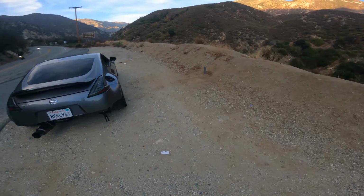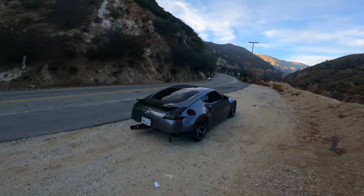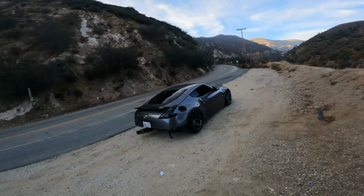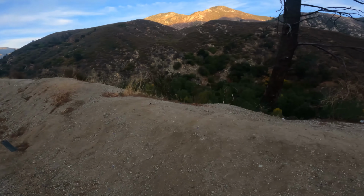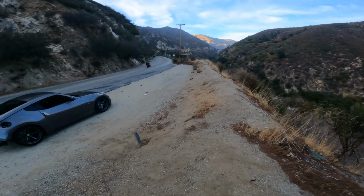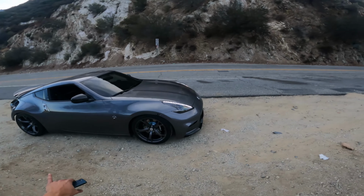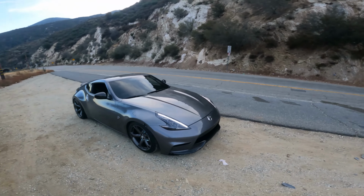So if y'all don't know, let me let these motorcycles pass. It's just dope. Fire. I want a Grom, bro. I told me and my homies to let's all get Groms so we can fool around. But they're lagging on it. These tires are low-key dope right now. They're pretty much my control.